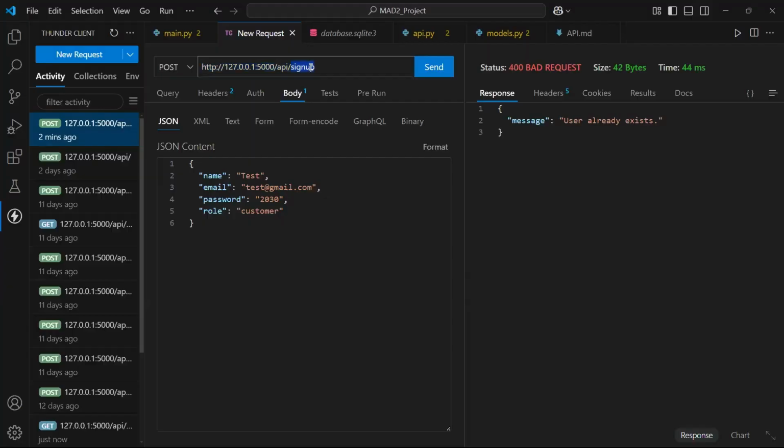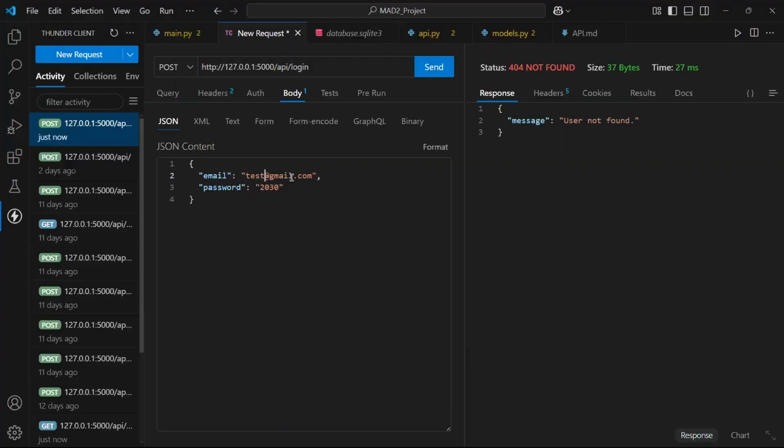Let's quickly change it to login and remove the name, remove the role, remove this comma. Now let's make some mistake in the email. Now let's send the request. It's saying 404 not found because tes@gmail.com is not there in the database. Okay.